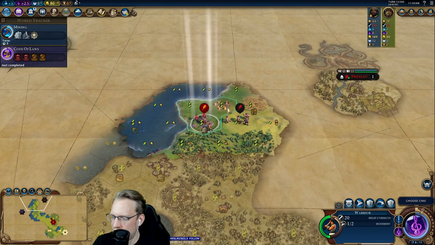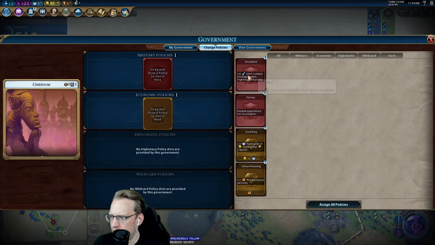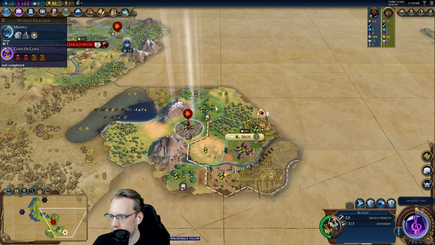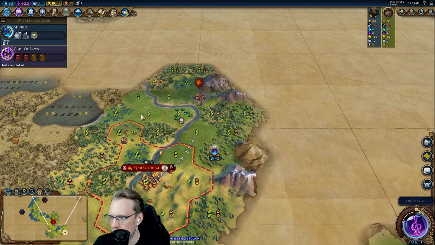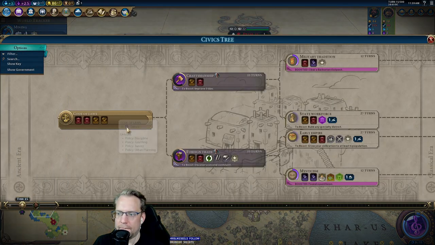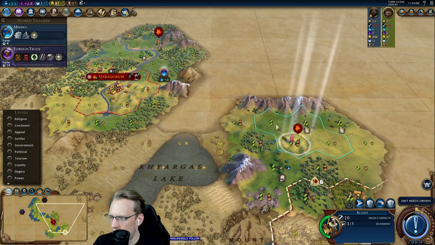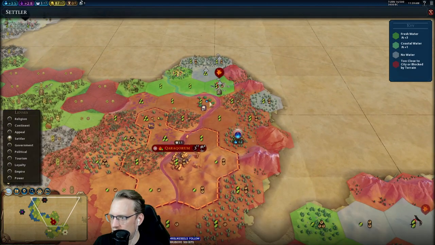All right, I will grab this first. Military tradition. I'm gonna go discipline to help clear that camp quickly, and we'll go God King for our pantheon. Gotta find our city settle location, which I think I need to do here with the scout and just see.